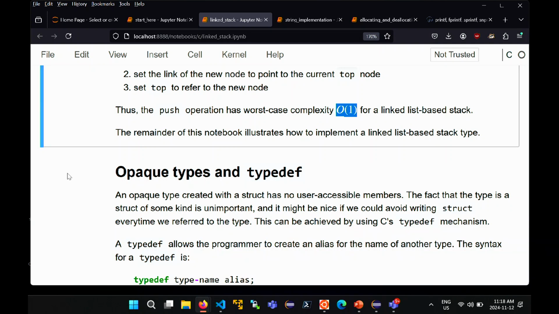In the worst case though, if my array becomes full and you want to push another element in, you have to reallocate the array. So that becomes O(n). But you only have to do that every n pushes, so on average, it's still O(1). So for an array-based stack, we say it has amortized complexity O(1) for push and pop. For a linked node-based stack, it's guaranteed O(1) for push and pop.